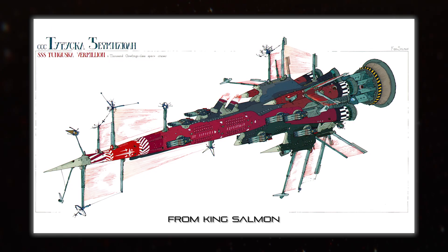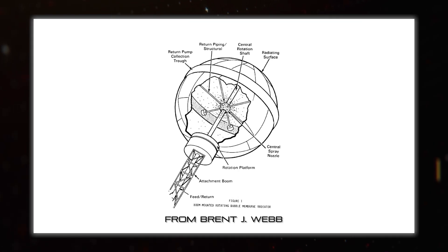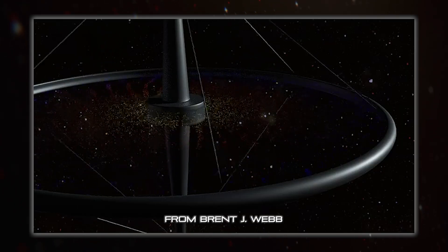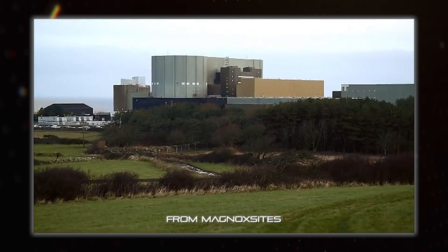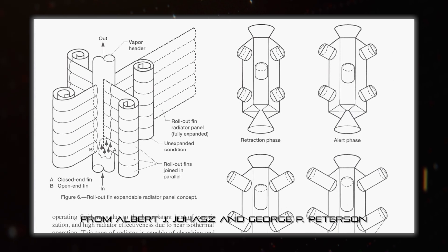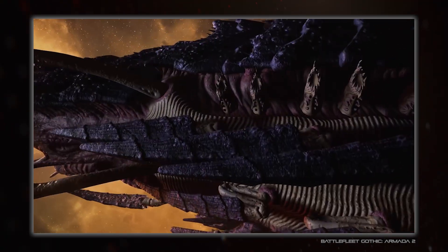Droplet radiators can come in a few styles, from droplet rain along the ship's forward axis, to firing the droplets into a bucket for collection, or even spraying them out in front of a ship like in Mass Effect's codex. You could also constrain the droplets within a membrane to ensure no coolant loss, but this needs to be transparent in the wavelengths it radiates at, and strong enough to not burst from vapour pressure from the boiling coolant. It is also possible to make a radiator using gas coolants, just like some nuclear reactors already use, by running the hot gas coolant into a membrane bubble to inflate it. When the gas cools it condenses down, the radiator deflates, and the now liquid coolant can be reused. I feel like droplet and membrane radiators like this are perfect for bioships to make use of, though they can certainly work on any type of craft.